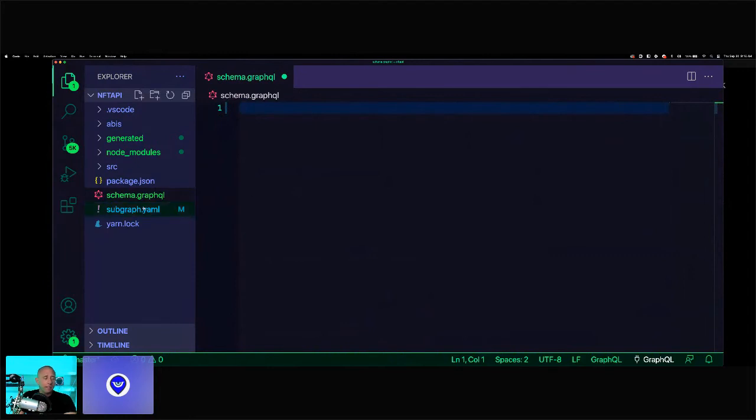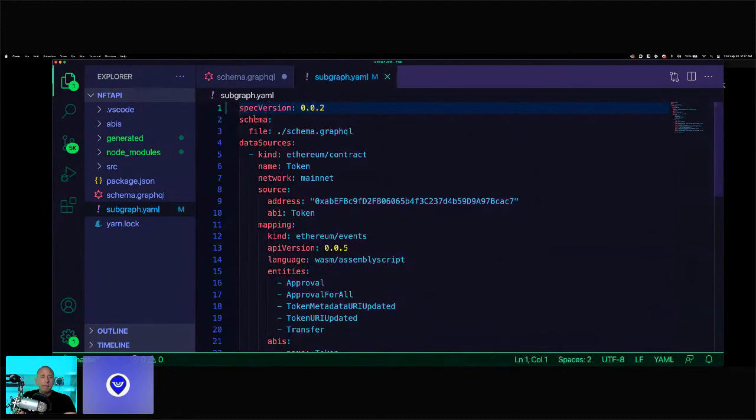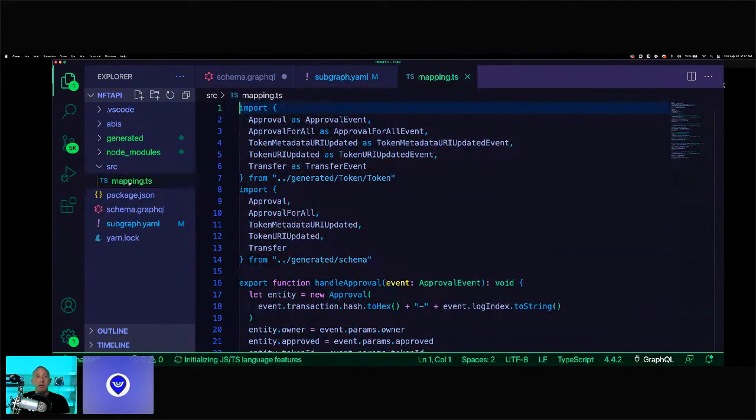The other two things that we have are the subgraph.yml. The subgraph.yml is basically the main configuration of your subgraph. We're going to walk through this in depth in just a moment. And then the last thing we have are these mappings in the src directory. And this is where we write our own logic.